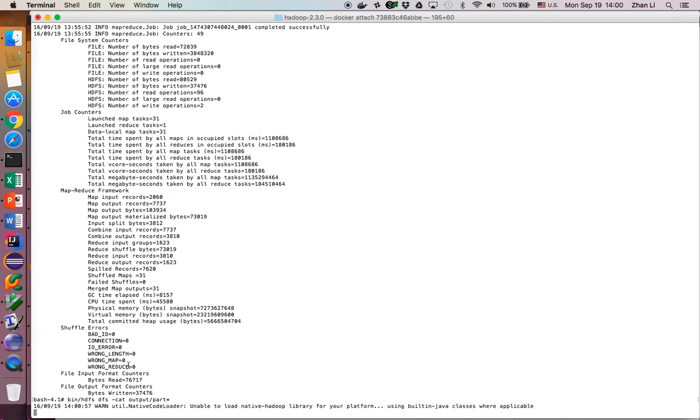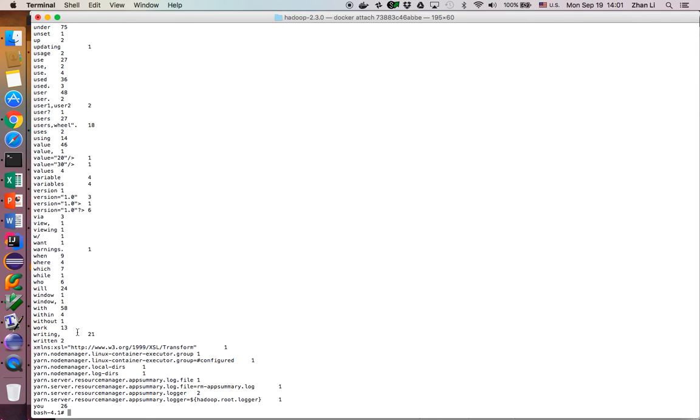Like I said, it runs much slower than on your laptop. Here we can see a similar result. This word appears 13 times. Okay, so this is how you run your MapReduce job on Hadoop running on a Docker container.